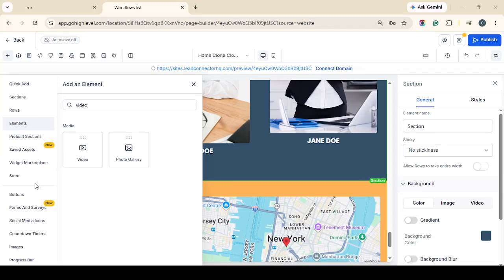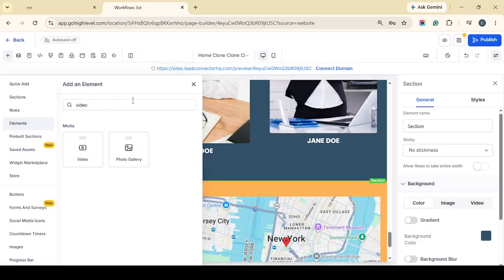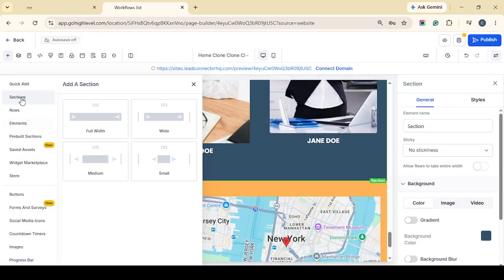In today's video, I'm going to teach you how to add and customize a divider element. A divider is a simple design tool, but it can make a big difference in the way your page looks. It helps separate sections of content, improves readability, and gives your layout a cleaner, more organized feel. If your page is starting to look a little crowded, or if you want a clearer visual break between sections, adding a divider is a great solution.